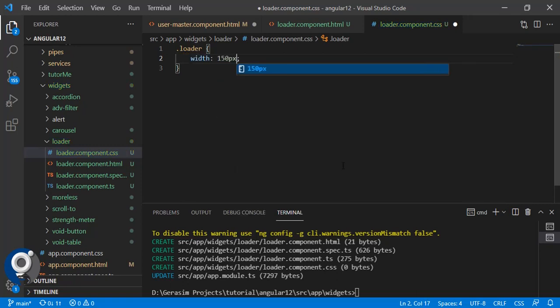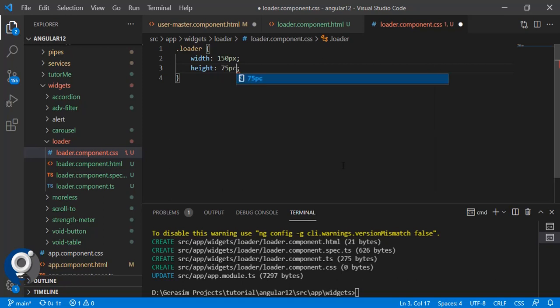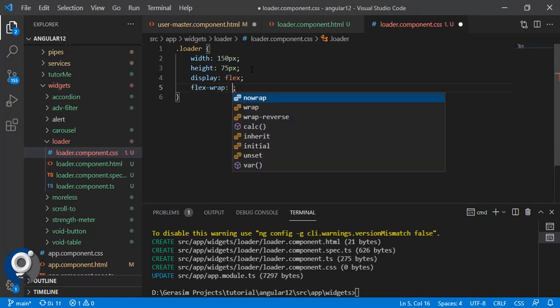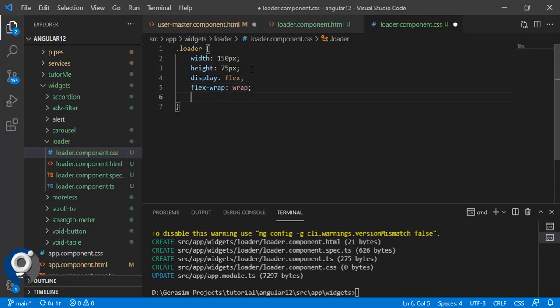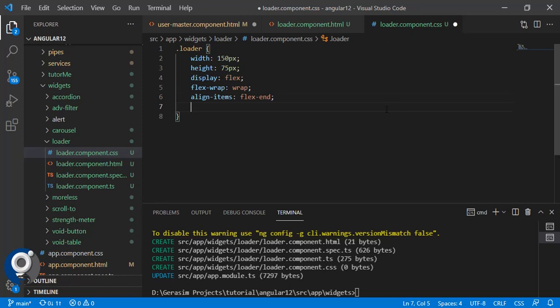Let's say we can keep 150px, then height 75px, display flex, wrap, then align-items to end, justify-content space-between, so that it will be aligned properly with the width we have. So this is about the parent component.